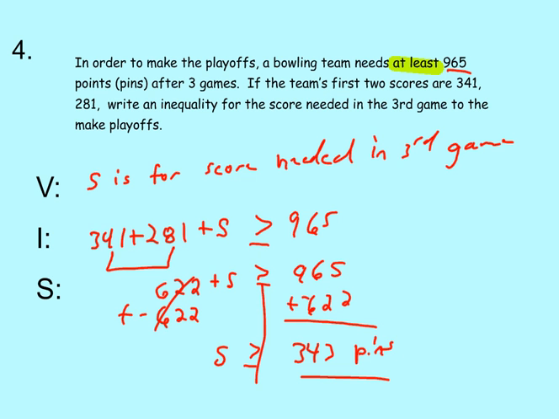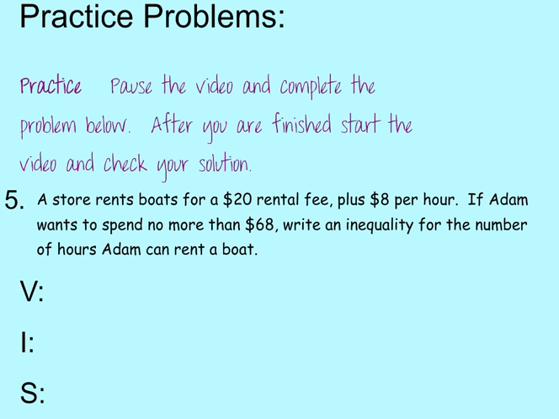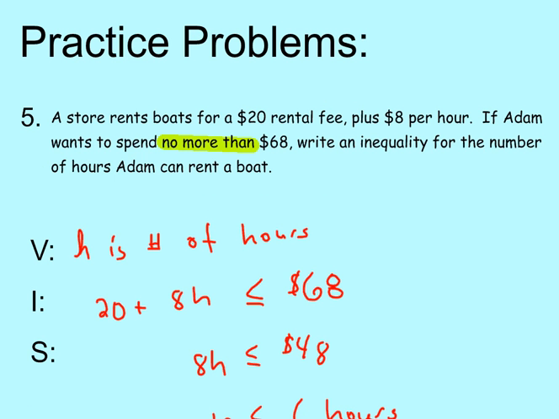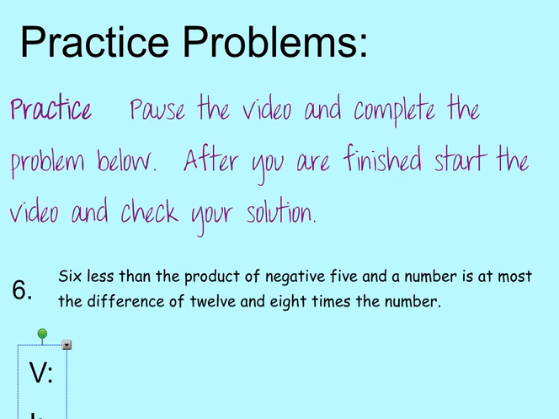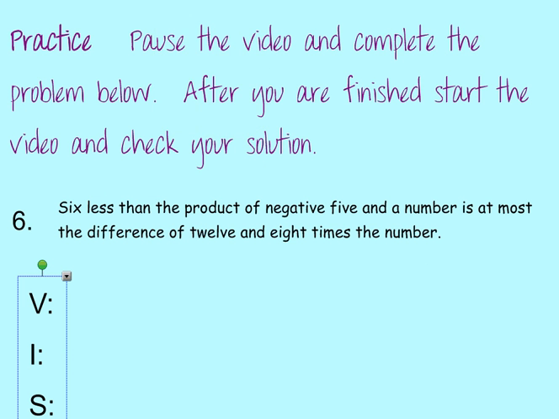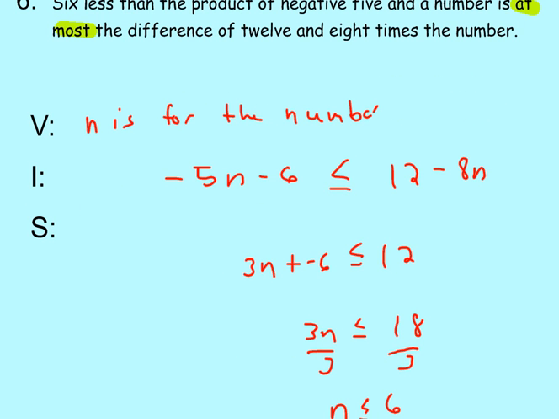Now what I'd like you to do is go ahead and you can do the two practice problems at the bottom. Practice problem number 5, pause the video and work out number 5. Once you're done, you can unpause the video and then you can check your answers. So here is your answer to this one. Here is your answer for number 6. It becomes N is less than or equal to 6. Thank you for doing your homework tonight. If you have any questions, please write those down and we'll answer those in class. Bye.